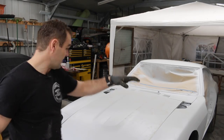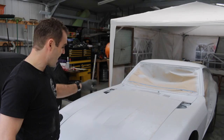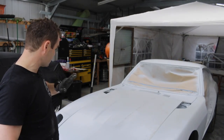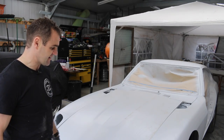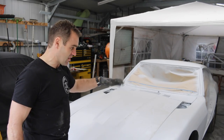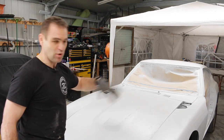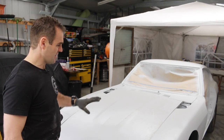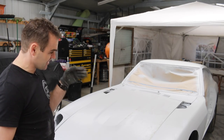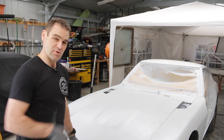Okay, that panel up the back there, the cowling panel, is looking much nicer. I'm much happier with that. I just need a little bit of filler to tidy in the slight divots, but that will be much neater when it's all back together. My next thing, I'm gonna leave the rest of that bodywork that I wasn't happy with until I get onto blocking back the whole car, which is still a little bit away. And I'm sure there's gonna be other things that I'm gonna need to find and touch up, so I'll do that then. What I think I'm gonna tackle now is the mirrors on this car.